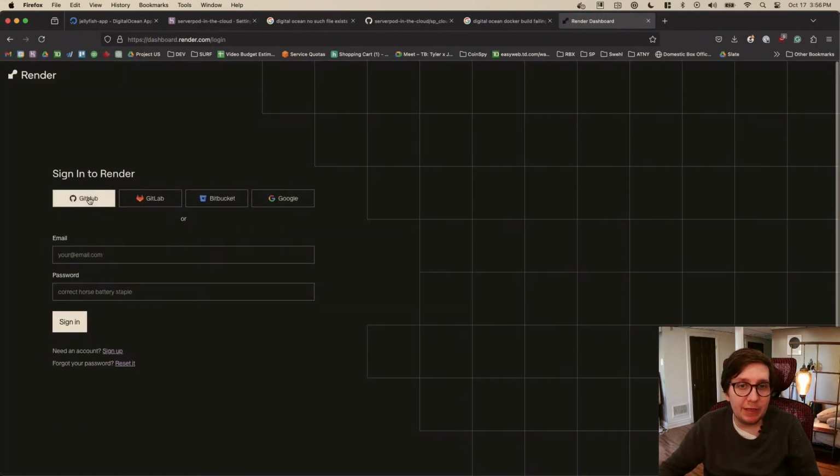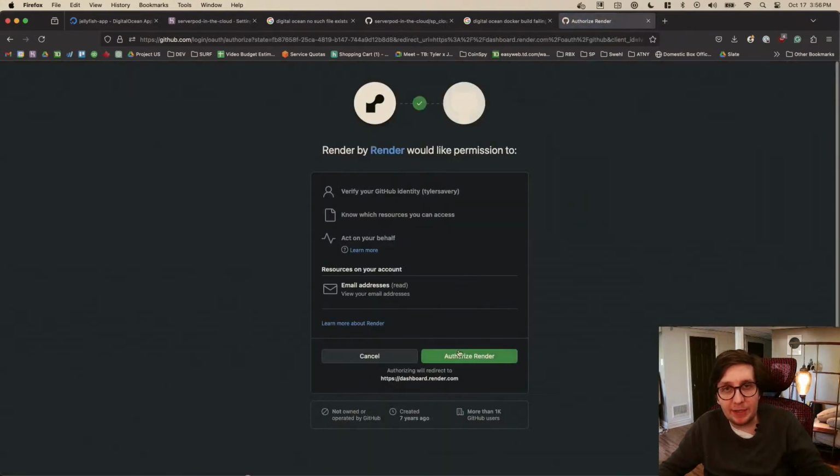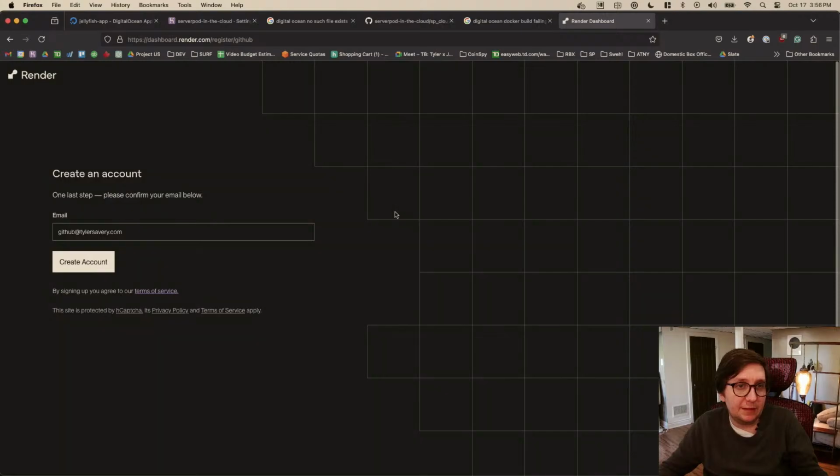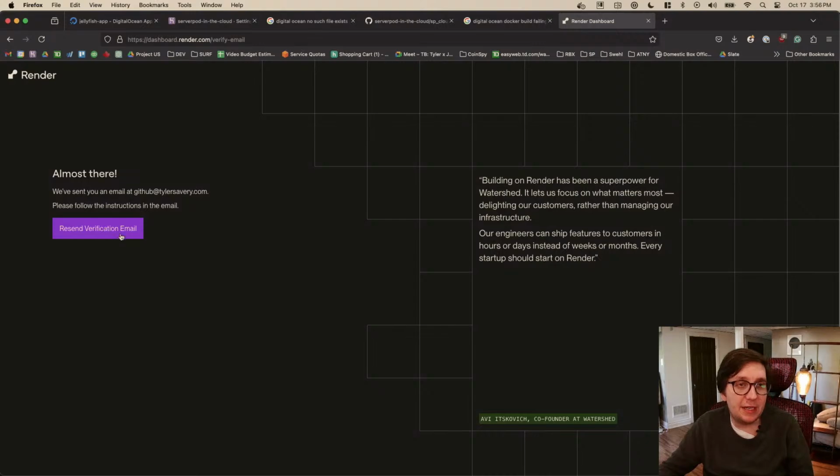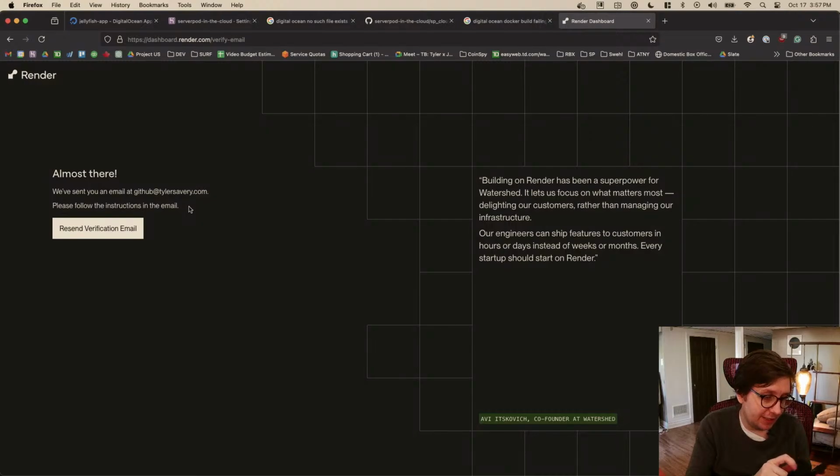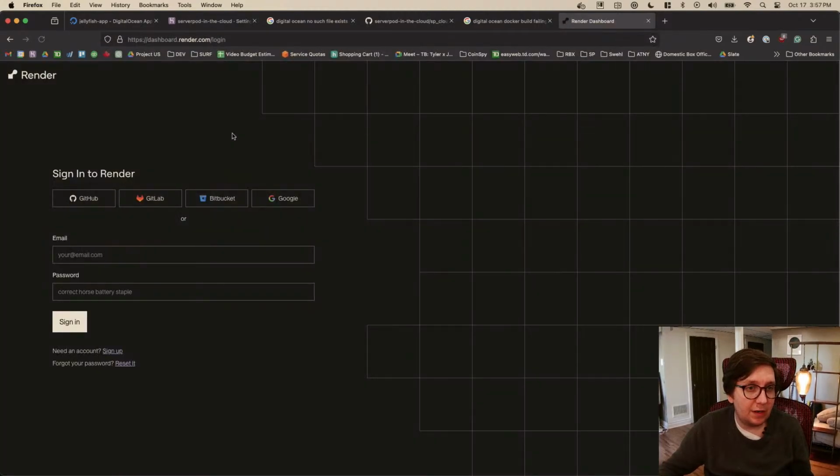We will just sign in with GitHub, authorize render. I'm probably gonna have to type in a code again. Yeah, sweet. Almost there. We need a verification code. Okay. I'm just going to try and get it from my phone and see if we can get in. I'm going to click this little link in my email. And let's just get rid of this and hit enter now that I'm verified. Aw. Really? I had to do it from the link. Let's just try this again.